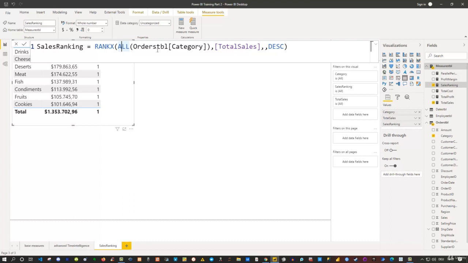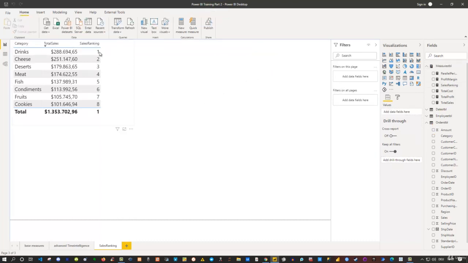And this means that now we don't get ones for every category because we removed the external, in this case, filter. So let's actually try that out. If I press enter here now, we can see we got sales rankings from 1 to 8, right? So the highest is this one and the lowest is this one. So this is exactly what we wanted to have.